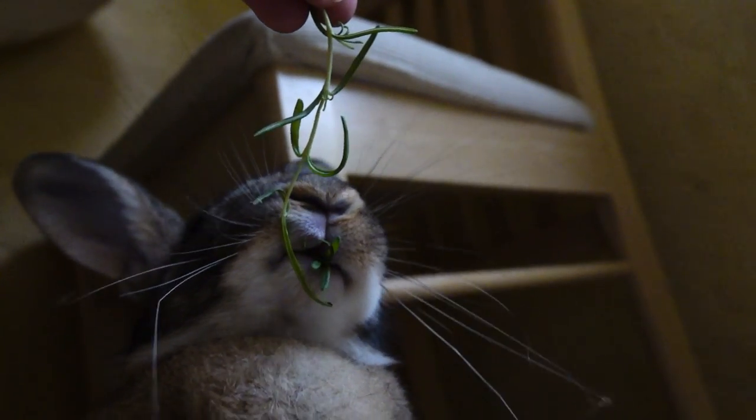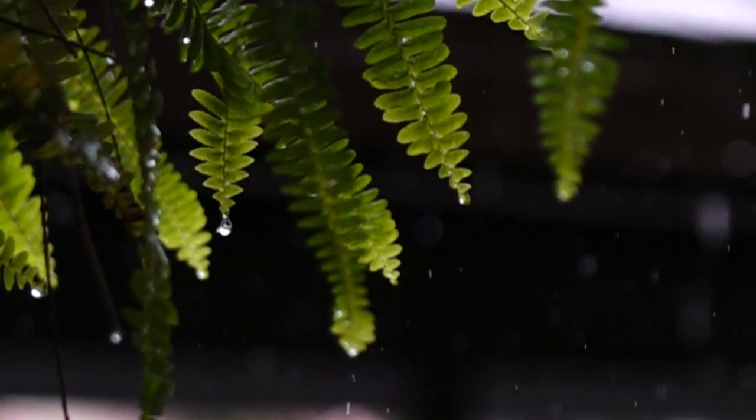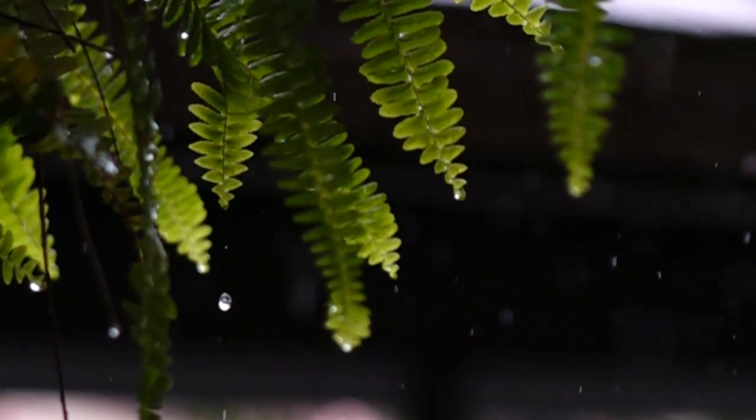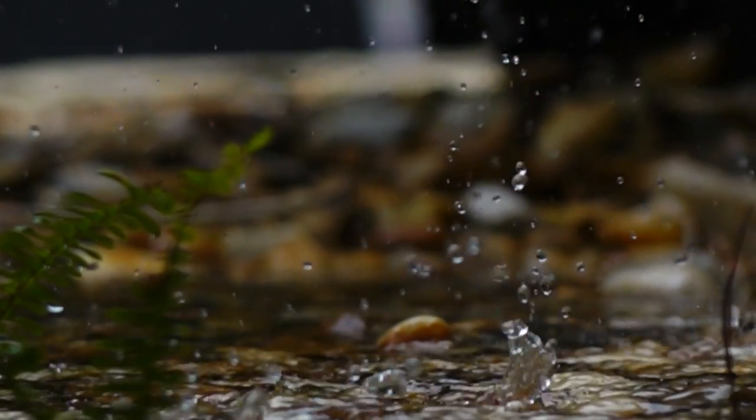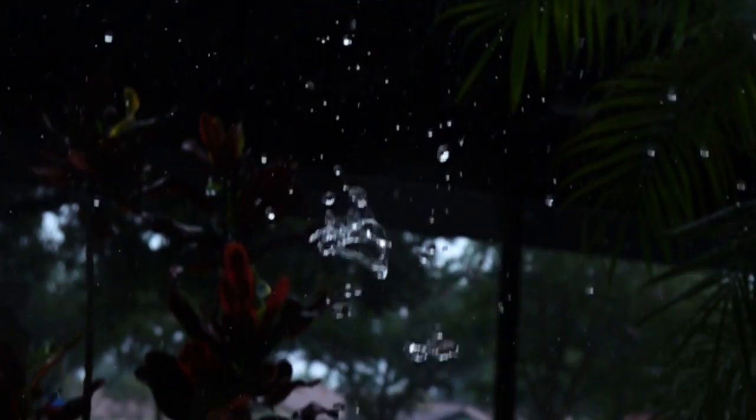Isn't she cute? If anybody's wondering, the camera I have is a Sony RX-10 Mark II. It actually does really impressive slow motion. I'm quite pleased with it.